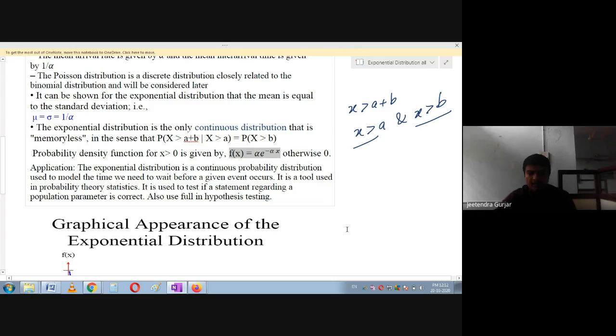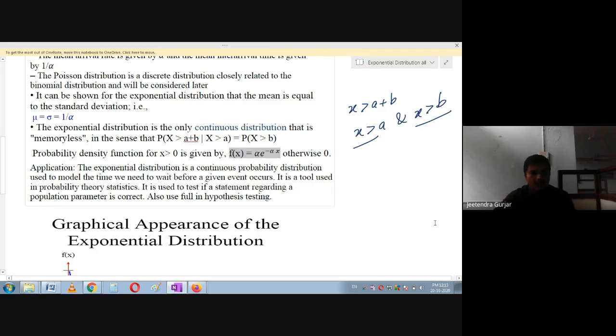Suppose in a crime case or any case, even in your feedback, you can look at the statement that is given and ask whether it is correct or wrong. We can go through this using the exponential distribution. It is also useful in hypothesis testing, very, very important. In crime scenes, we can see how the test is conducted: whatever statement they have given, they check whether it is correct or not, and they test this hypothesis by using the exponential distribution.